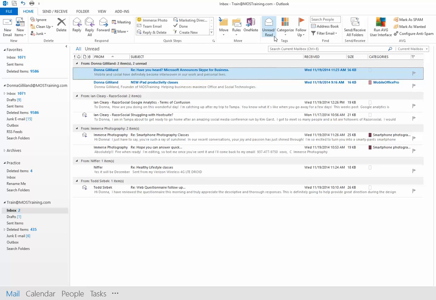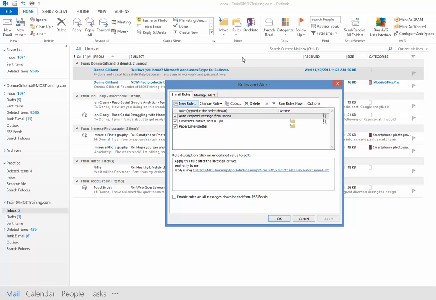Now, the final piece to this is when you want to turn off the rule. From the home ribbon as before, go back to rules, and I want to choose manage rules and alerts again, only this time I'm not creating a new rule, I'm wanting to manage one already in existence. For example, here's the one that says auto respond message from Donna. It's check marked.